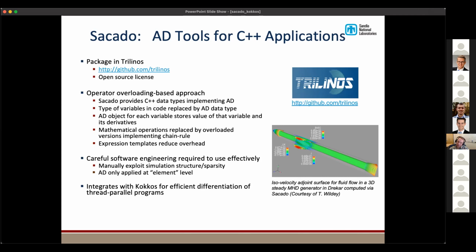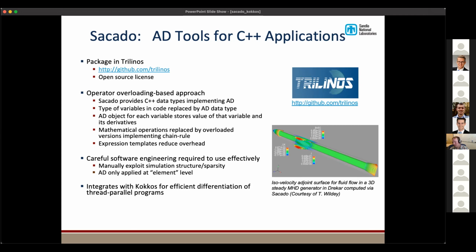But one of the main challenges with scientific computing is that we typically have sparsity in our codes. A particular finite element code's Jacobian matrix would be a very sparse matrix. Sacado itself is not designed to handle sparsity in any way. Instead we rely on more of a software engineering approach, where these kinds of codes typically break down into some kind of loop over cells in a mesh where you do some local calculation and then assemble those values into some data structure.